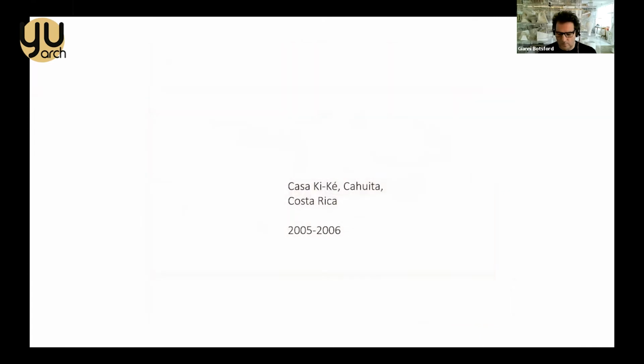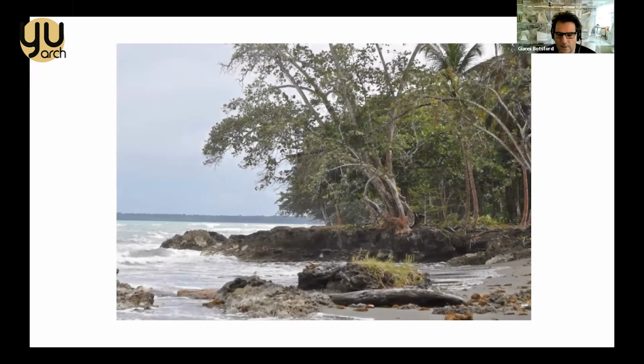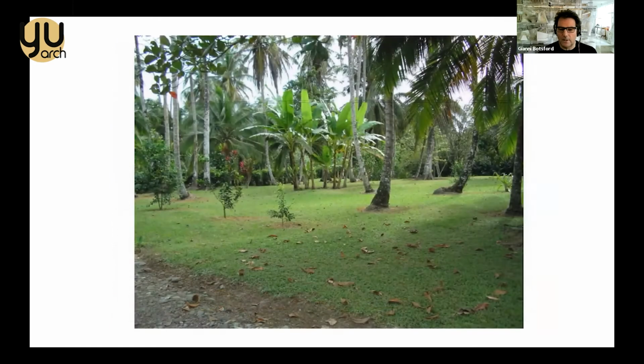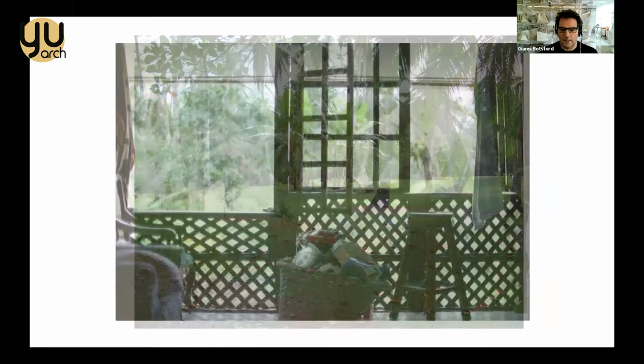Looking at the first project, which I'd say is the more analog project, in Costa Rica, which is a climate that's very hot, very humid, with a huge amount of rain, and quite breezy, quite windy. The project's on a beach, facing a beach, surrounded by very mature trees all around you. Costa Rica has a lot of national parks and a very lush landscape.